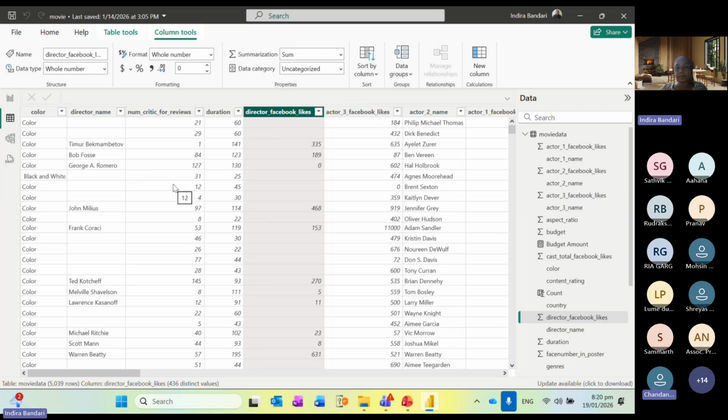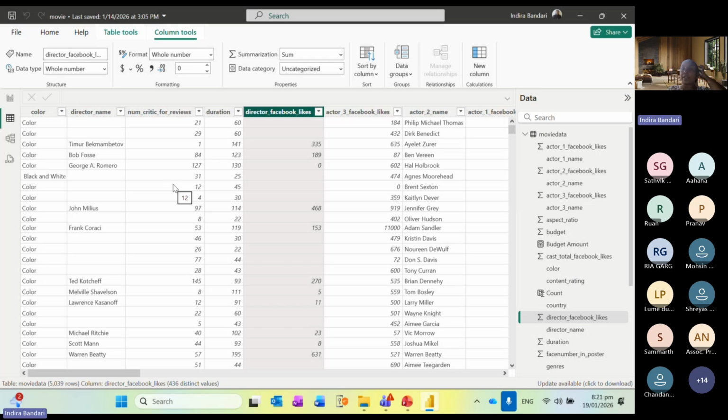Is fact like a data type? No, it's not a data type. It's some kind of measure, because you are trying to analyze the data. If you are analyzing the data, you will have questions: what could be the number of movies by actor two, or the number of movies by director? So to analyze the data you need a fact and a dimension.